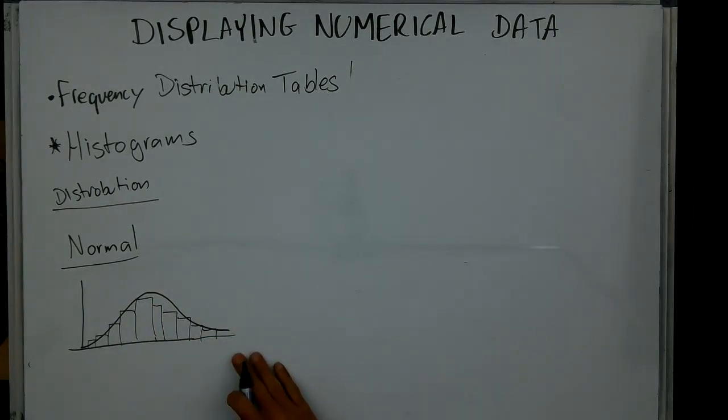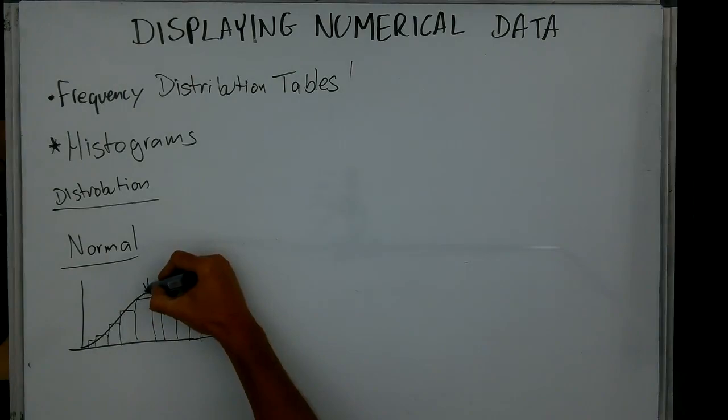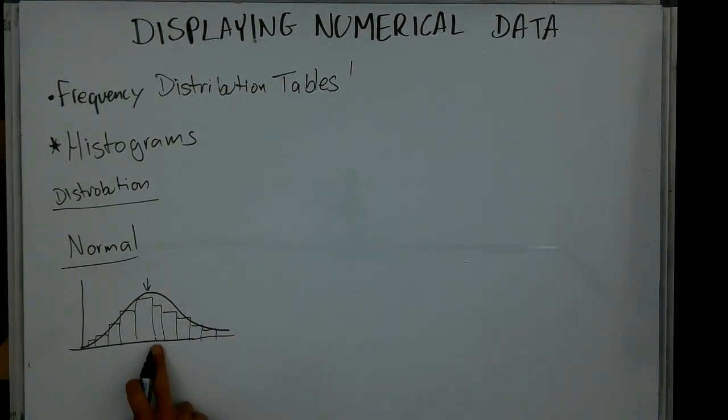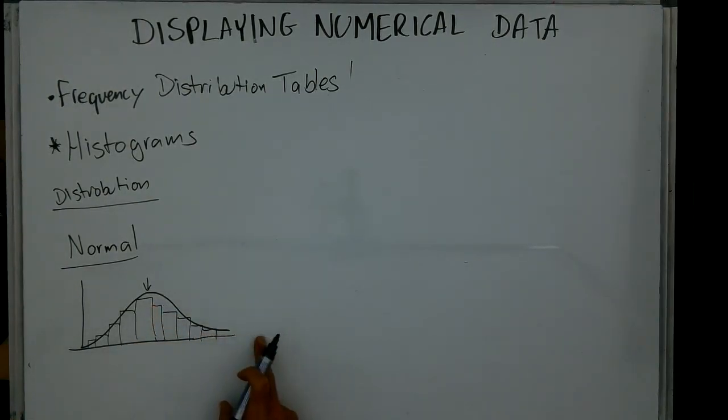We call it a bell curve, and that would sort of represent, so if we measured everybody's height, the middle of the graph would sort of be the average height where most people sit, and these are the really tall people, these are the really short people, but most of the data is sort of in the middle, and the further we get from the middle, the less data there is in each of those categories. So there will be questions where you need to talk about the distribution of these graphs.